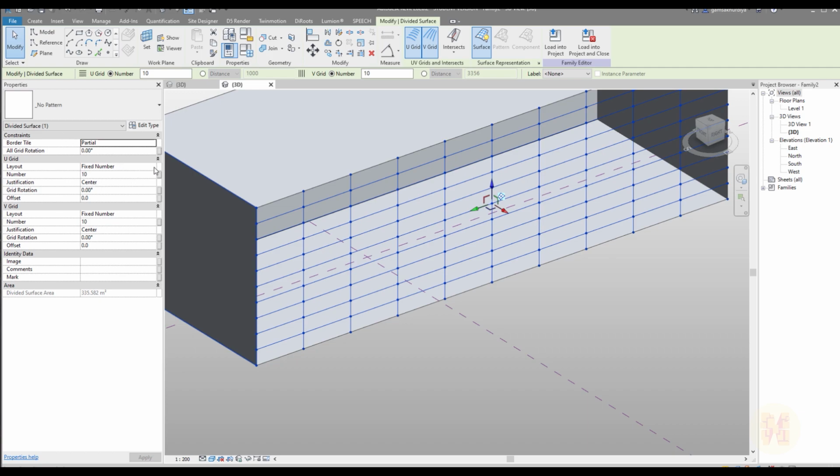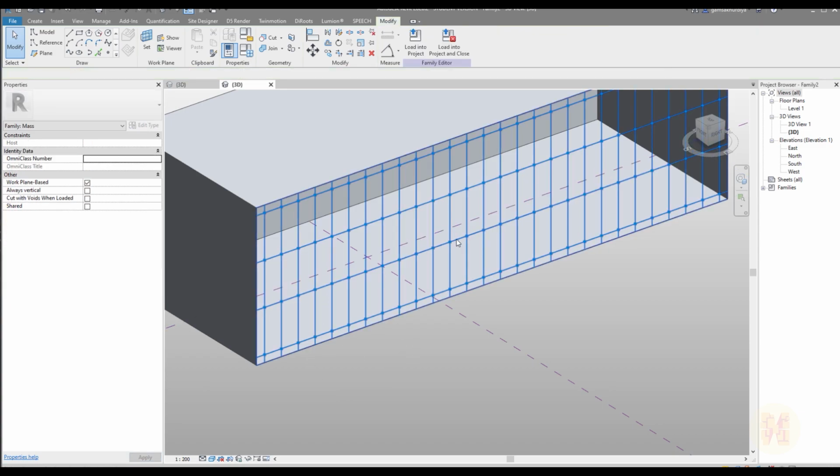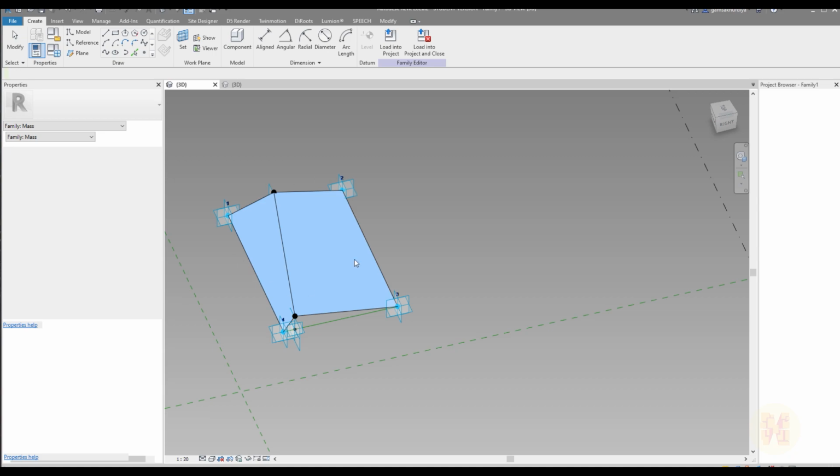After that, we will go back to modify, and we will change the fixed number to fixed distance. Our panels are around 3000 millimeters in height, and 1200 millimeters in width, our distance. Yeah, it's pretty much the same. Next, let's load our panel.